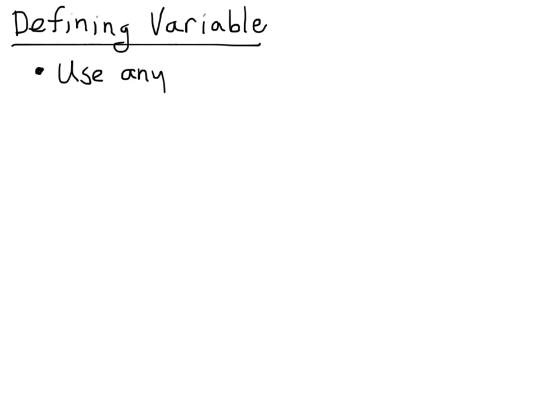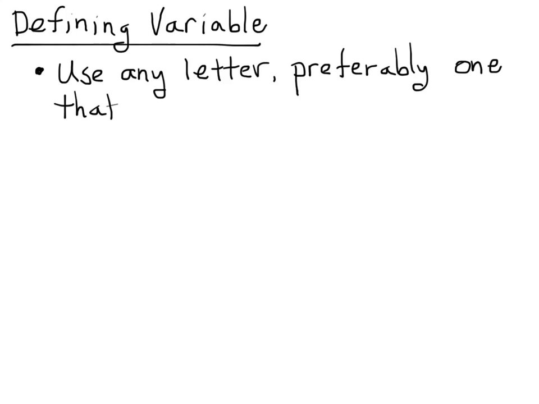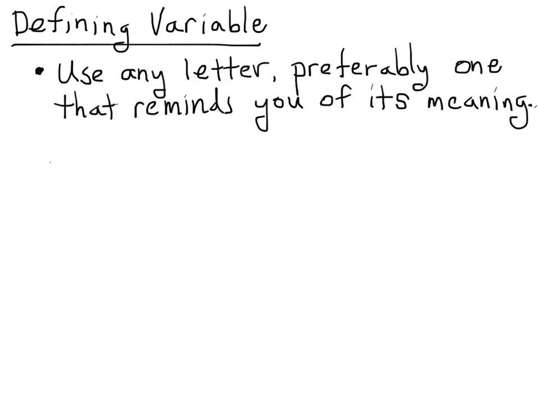Now, defining your variables, okay? You can use any letter you want. Use one that reminds you of the quantity, of its meaning. And what I mean by that is that x is always used as a variable, n is always used as a variable when it's usually an integer or a count or something like that. Use other letters, make it a little bit more vivid for yourself.